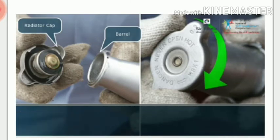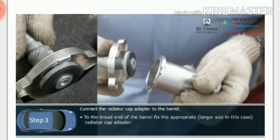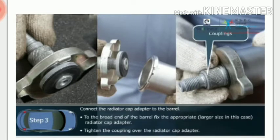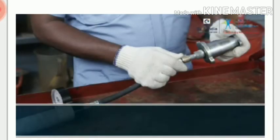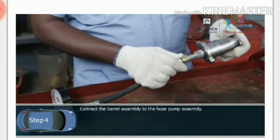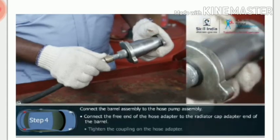Step 3. Connect the radiator cap adapter to the broad end of the barrel. Fix the appropriate, large size in this case, radiator cap adapter. Tighten the coupling over the radiator cap adapter. Step 4. Connect the barrel assembly to the hose pump assembly. Connect the free end of the hose adapter to the radiator cap adapter end of the barrel. Tighten the coupling on the hose adapter.